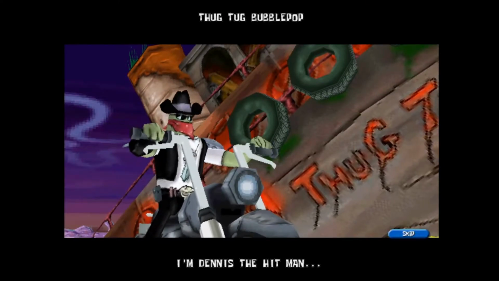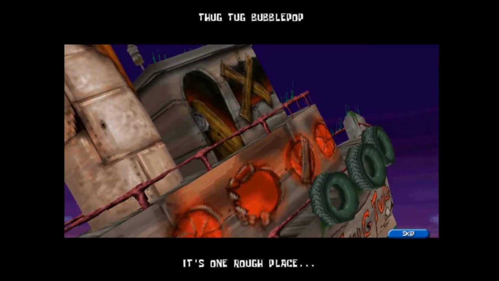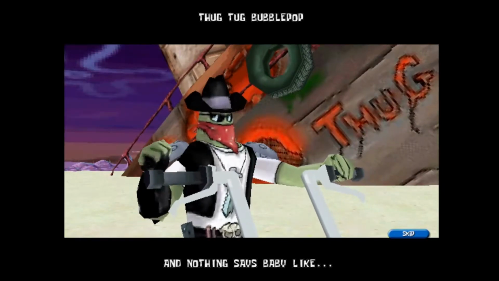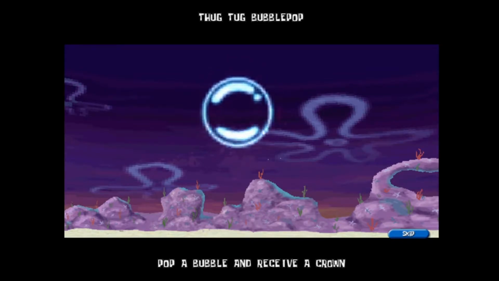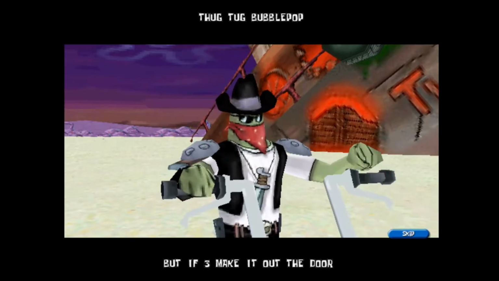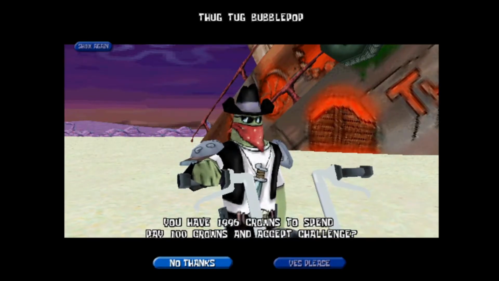Thug Tug Bubble Blob. My name is Dennis, and this is the Thug Tug. It's one rough place, and they don't like babies, and nothing says babies like bubbles, so make sure you pop them all. Use the arrow keys to move and all that. Pop a bubble and receive a crown. But if you let three bubbles out of the door, it's game over, baby. And you'll be thrown out or something.